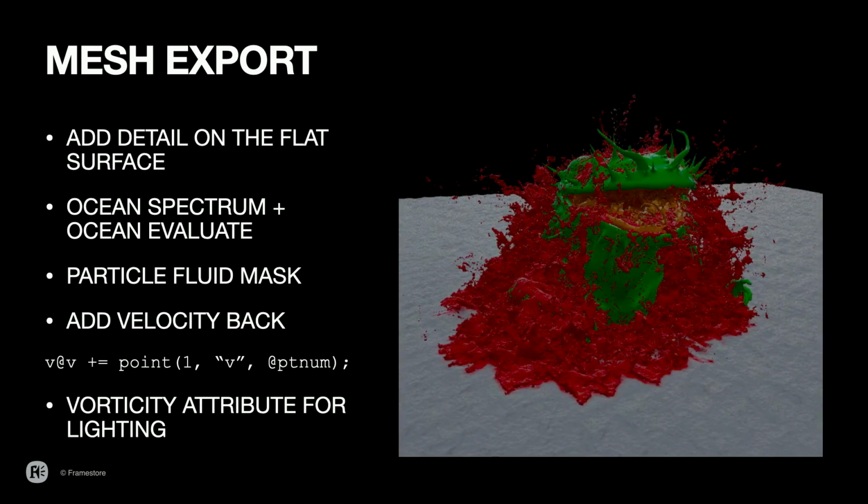And finally, we need to export an attribute for lighting to be able to blend between two shaders. At Framestore, we use a proprietary render engine called Freak. So we can't rely on Mantra or Karma to do the real-time processing for this attribute. We need to bake this attribute into the mesh.